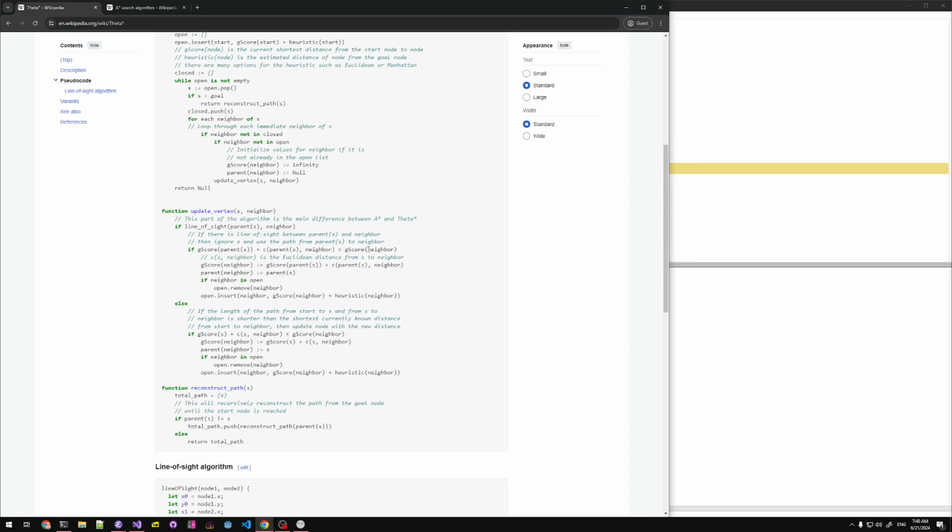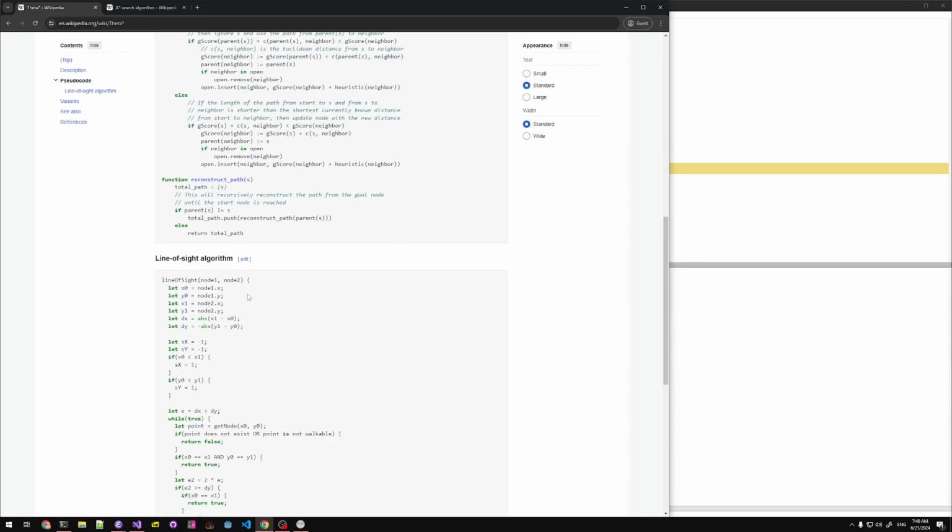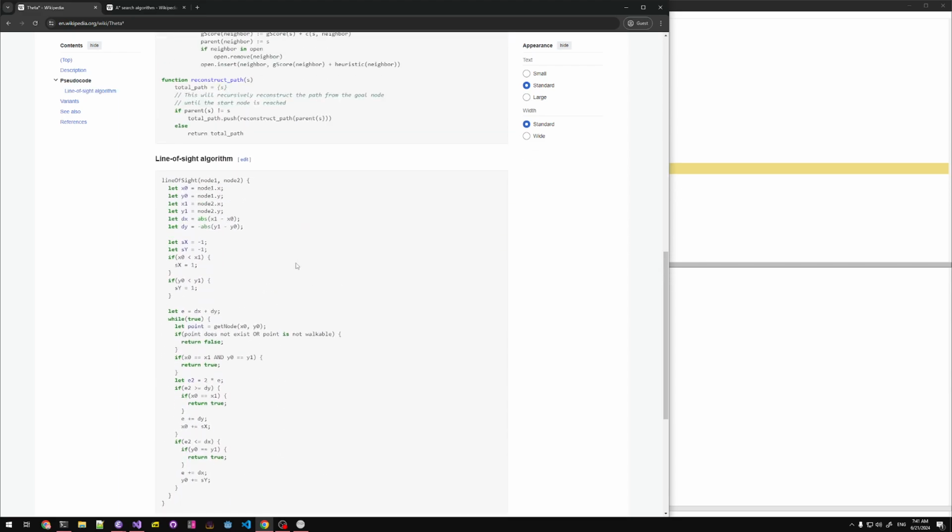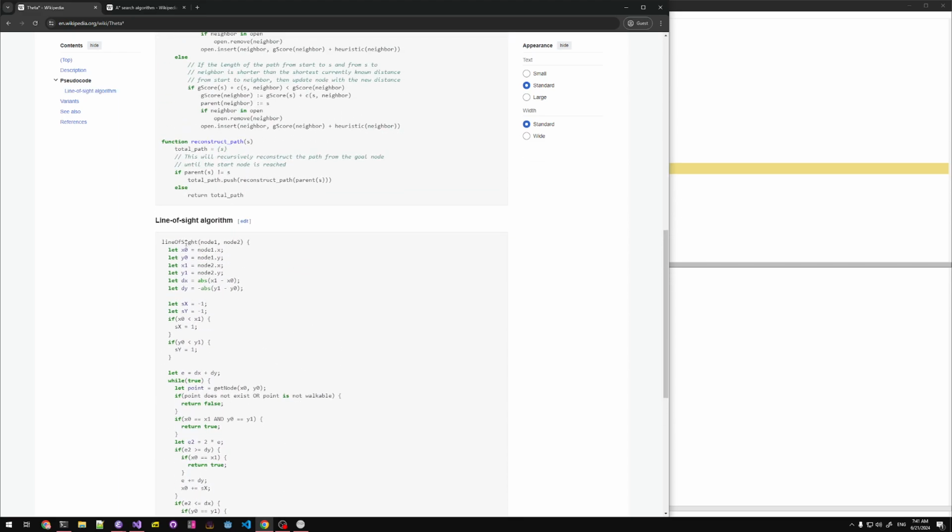And then that guy will do the same with its neighbors, which will go basically to my parent. Okay, I think that makes sense. Then we got this line of sight.